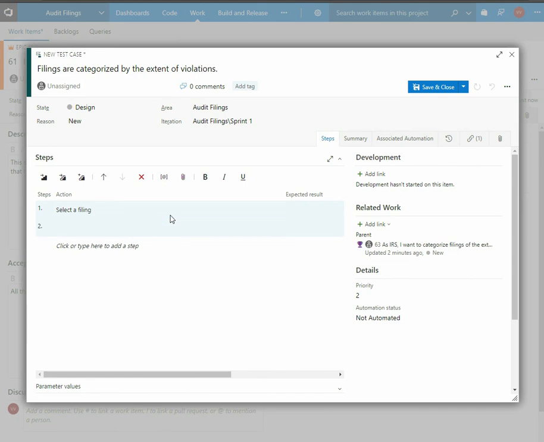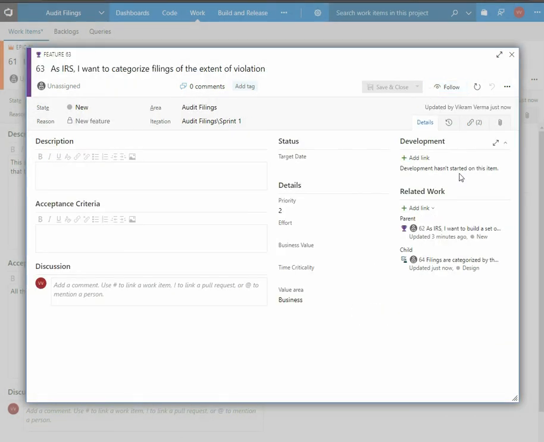Sorry, steps to the test case. Now we have created an epic, feature, and test case, which we can see displayed on work.